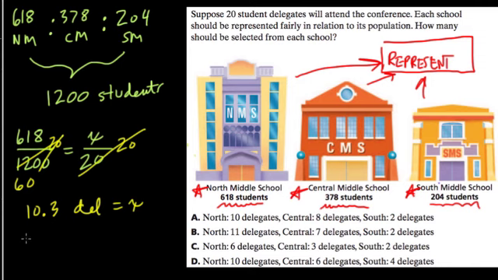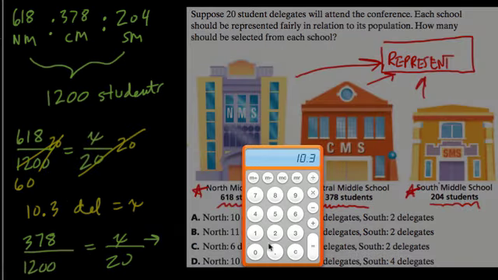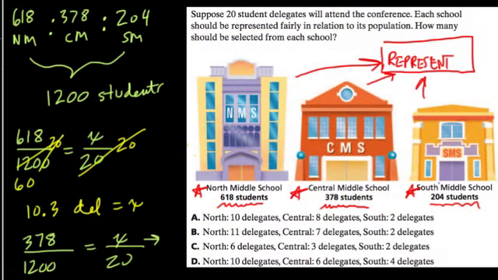Again, I'll do the next ratio here, the proportion, 378 at Central Middle School out of 1,200 students. How many would this equal out of 20? What's the fairest estimate? Again, multiply both sides by 20, right? And I'll get 20 times 378 divided by 1,200. We could simplify like before, but we have a calculator. So 20 times 378 equals, in the thousands, of course, and then divided by 1,200 is 6.3. So here, right, we have less delegates, 6.3.